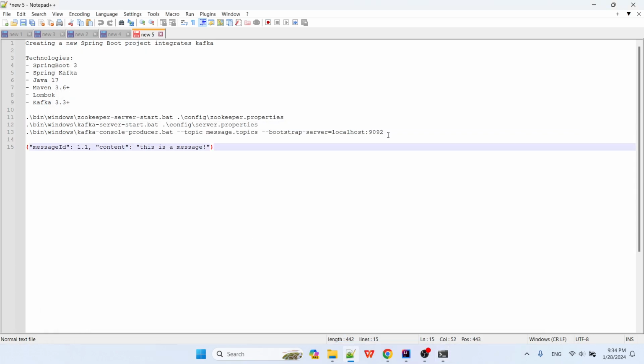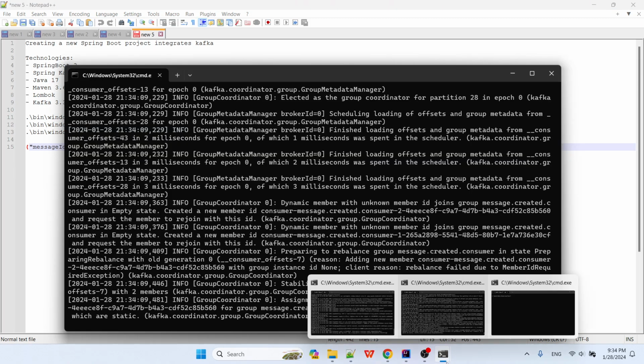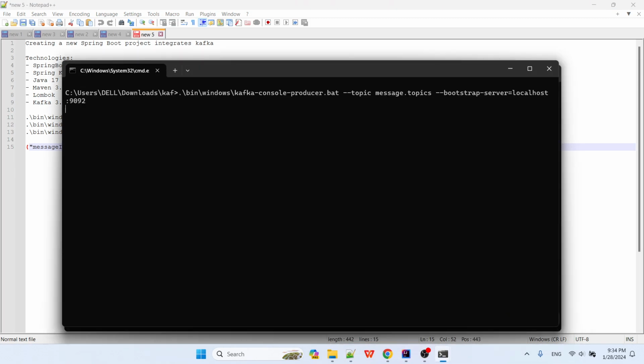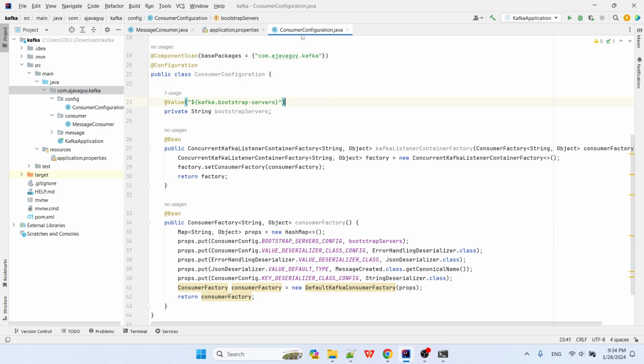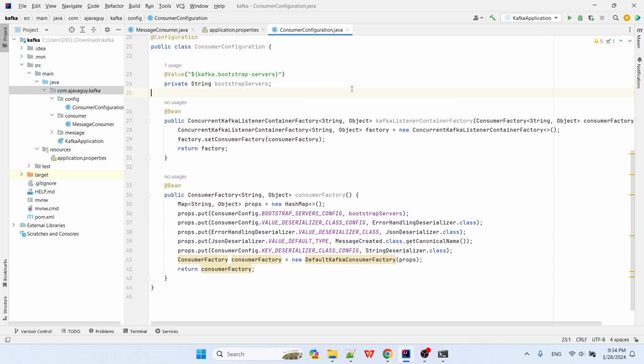And the last one will be a producer to send a message. I will open a new terminal, and there we go, we have a producer. Let's come back to this Java Spring Boot project.